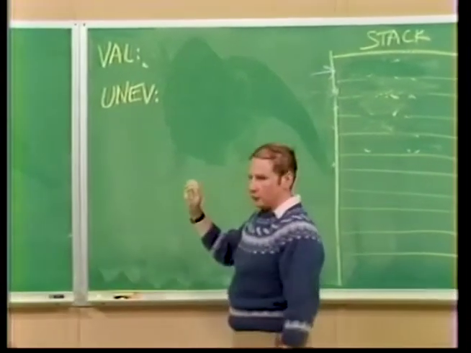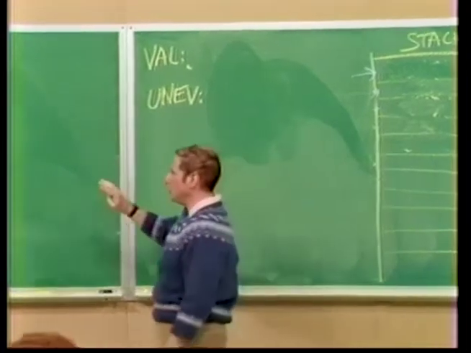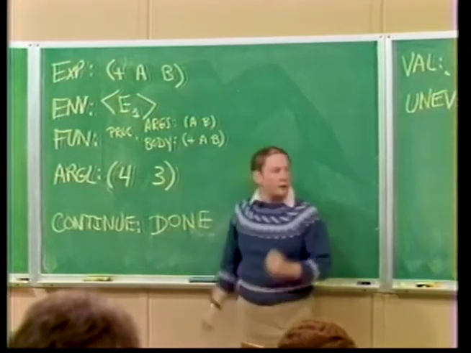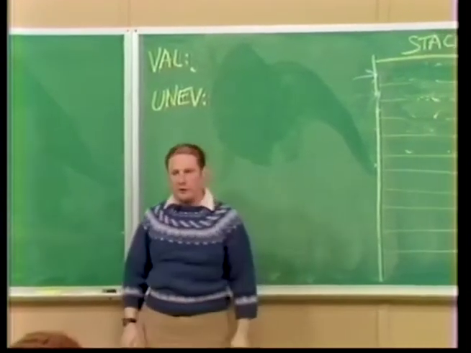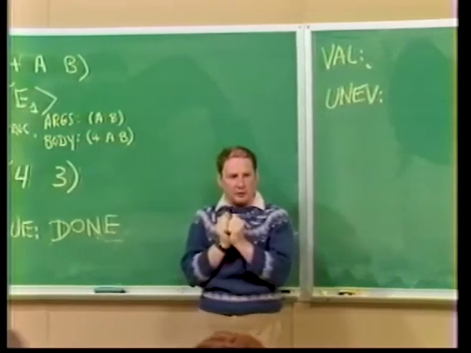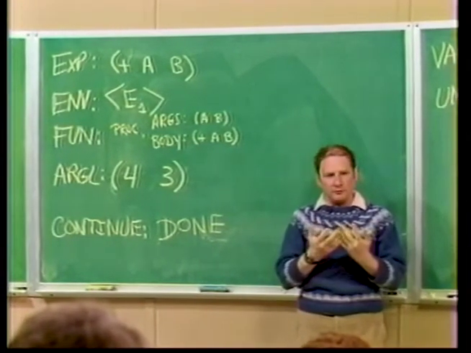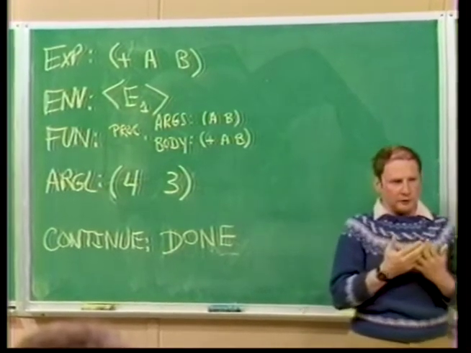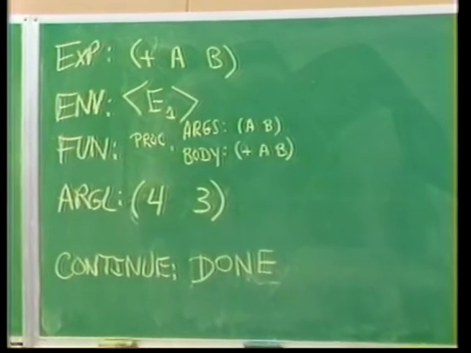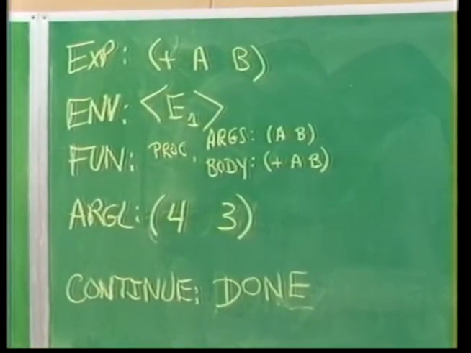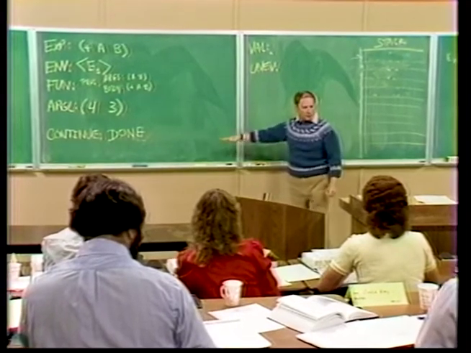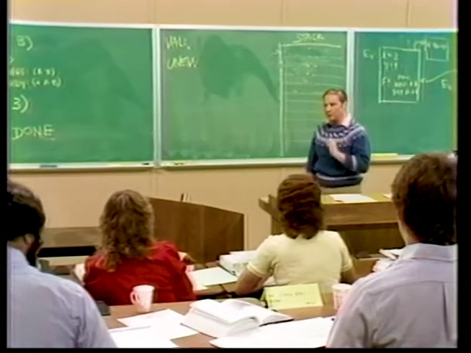Okay. But the thing, again, to notice is at this point, we have reduced the original expression, F X Y. We've reduced evaluating F X Y in environment E0 to evaluating plus A B in E1. And notice nothing's on the stack. It's a reduction. At this point, the machine does not contain as part of its state the fact that it's in the middle of evaluating some procedure called F. That's gone. There's no accumulated state. Okay, that's a very important idea. That's the meaning of when we used to write in the substitution model, this expression reduces to that expression, and you don't have to remember anything. And here you see the meaning of reduction. At this point, there is nothing on the stack.